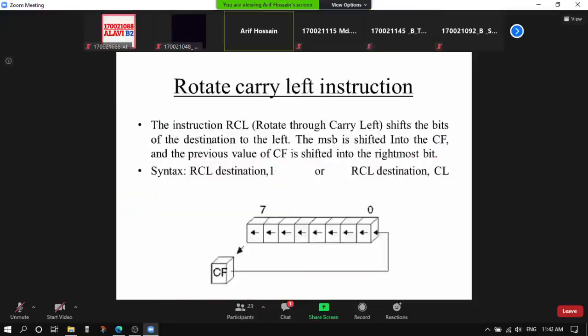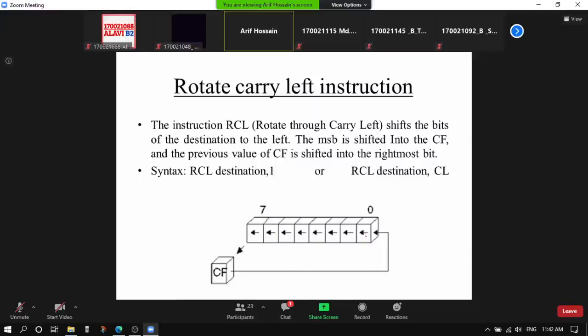So far the instruction was only rotate, ROL. Now there is a slight difference. Now it says RCL. That means you are including carry. In the previous example, for rotate left, your MSB shifted to your LSB. Now your MSB will go to the carry flag, and whatever the value was there in the carry flag will go to the LSB. That is the only difference.